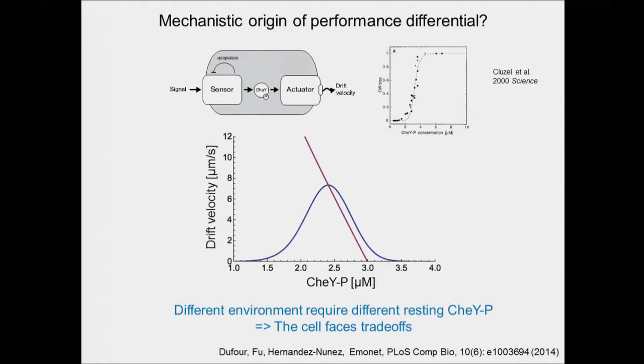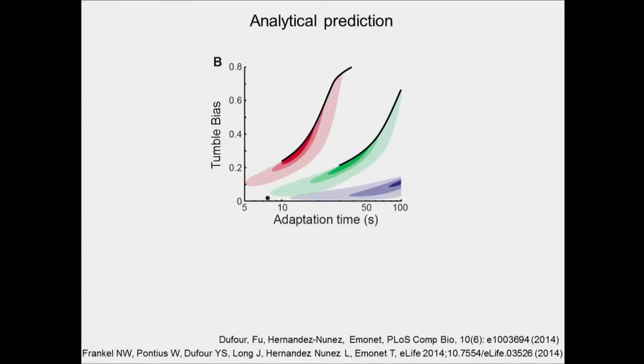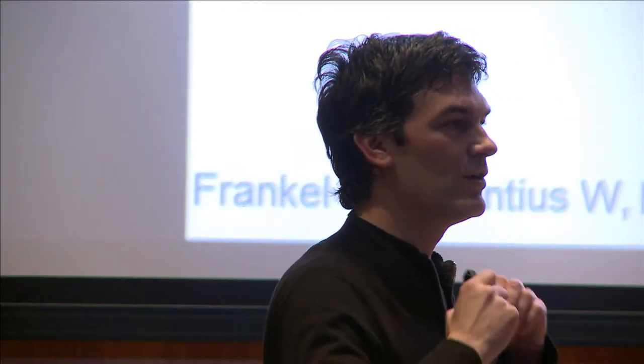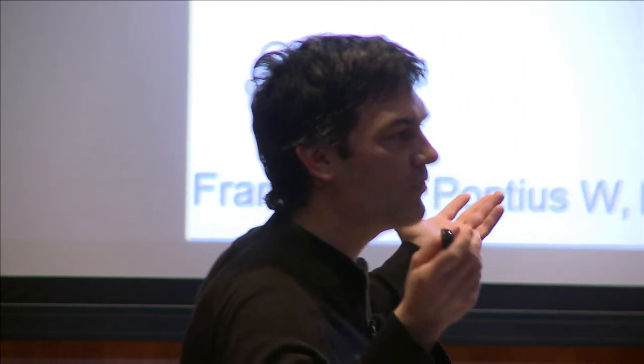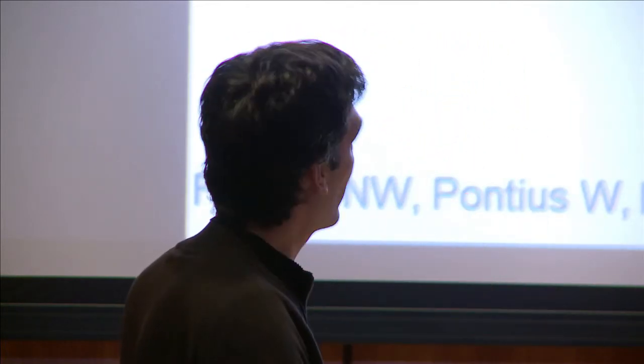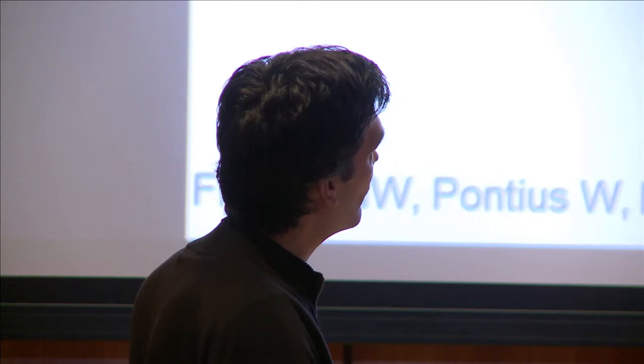Therefore, if you want to be basically at the near top here. If selection for your function is very strong, then you need to be very performant in all of those environments. Then you're going to need some sort of diversity because you cannot be in all places together. But if selection is not that strong, if it's not that important to be so performant, if you can live with 40% performance, then you can start to have a generalist type of solution to the problem.